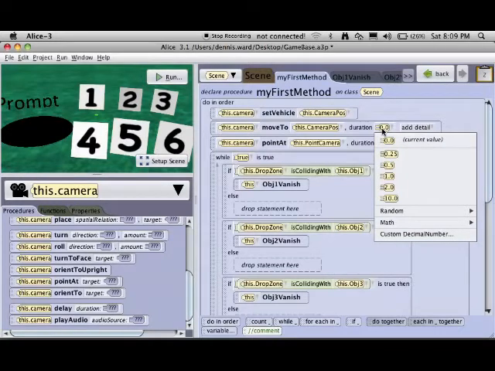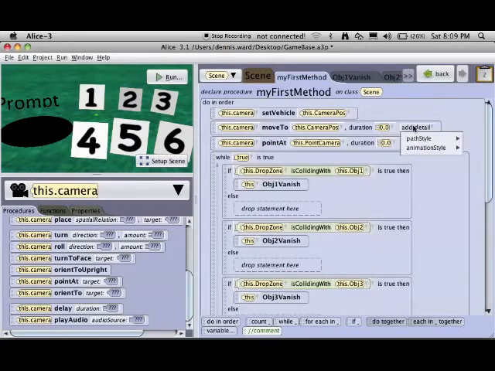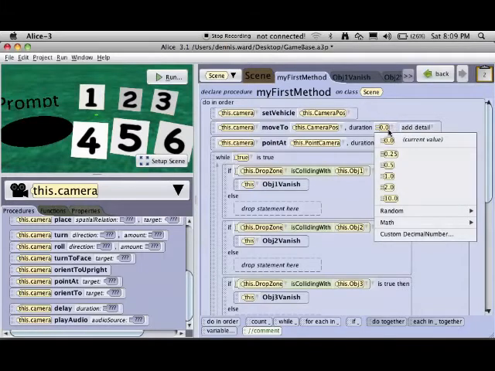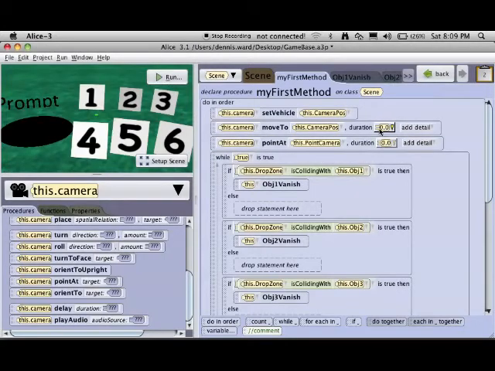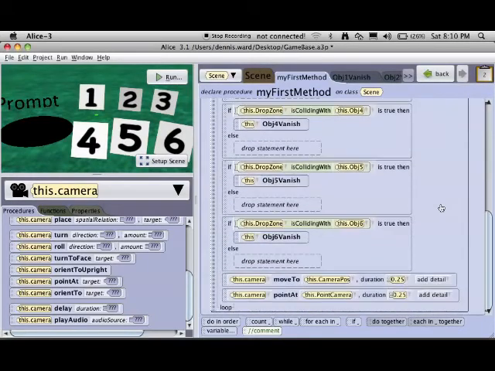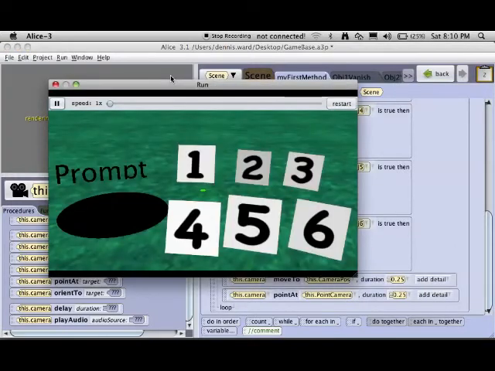So add detail, and then you'll need to go to the custom decimal number, pick 0, click OK, and do that for both of these. So these will happen instantly, so you won't even see them. And then the others, when they do move it, it'll take 1/4 of a second, so it'll be relatively smooth.